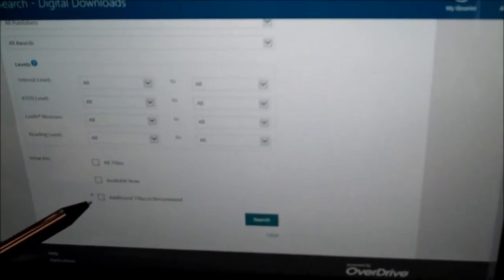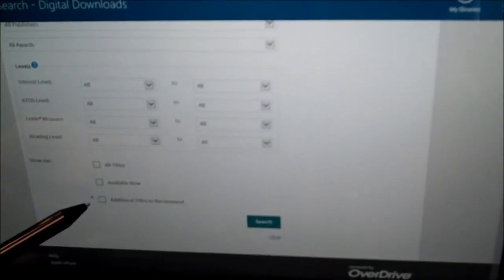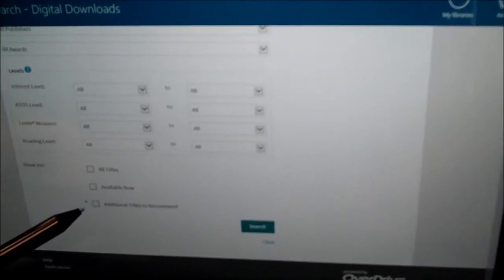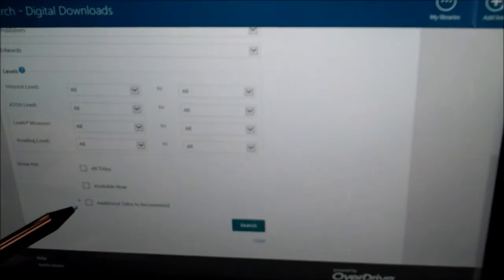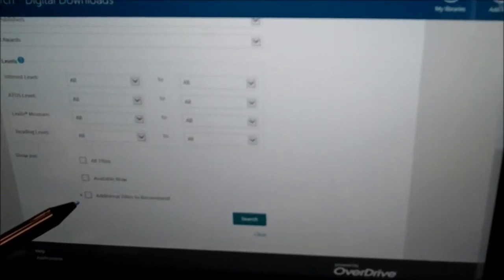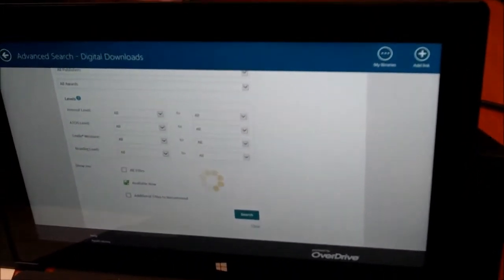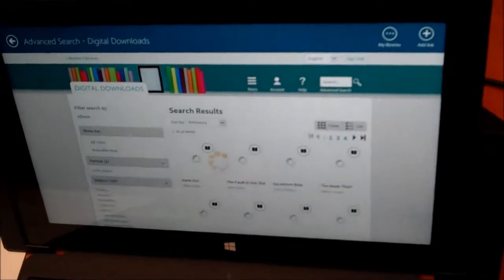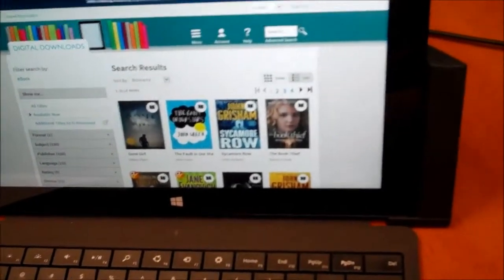If a customer wants to know if we've got an ebook and you search and you don't see it, look there too. It's possible that we can add that. There'll be a link to request a library to purchase that. And we buy almost anything that our customers do ask for if it fits our guidelines at all. For now, I'm going to click Available Now, and then Search. And it's going to find the ebooks that we've got available this very instant.